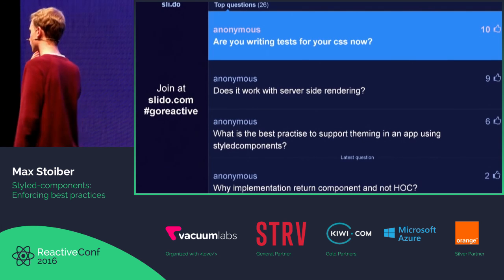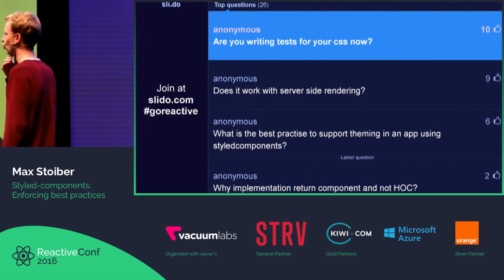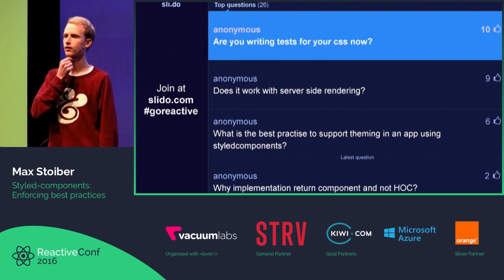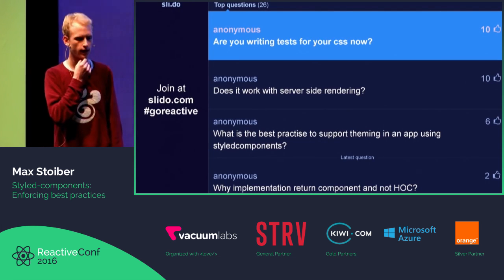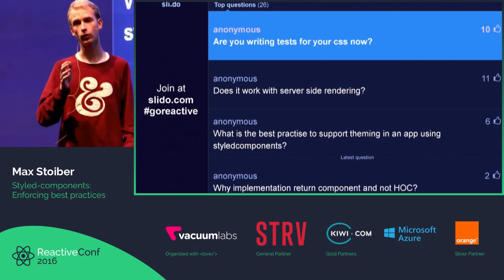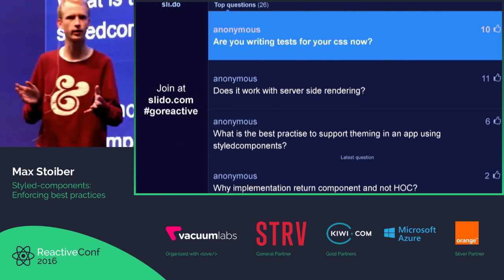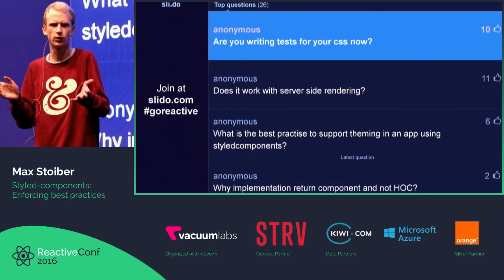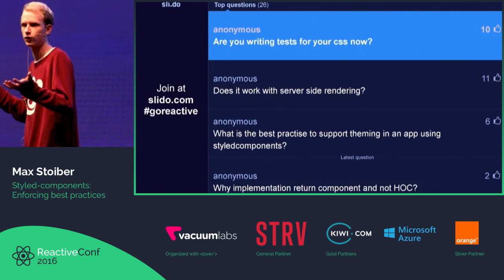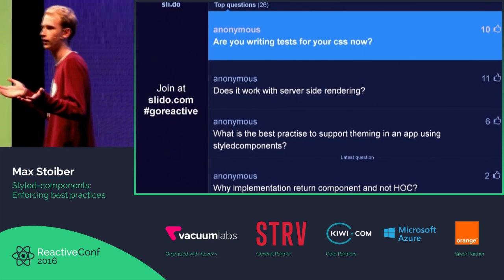I am not, in the sense that I test what components look like in unit tests. What I do is visual regression tests, right? And I don't think CSS is necessarily something you can unit test. It's something we want to try to make work. We're not sure if we're going to get it done, right? We're not sure if that's a thing you can actually do, but we want to try doing it. But other than that, just use visual regression tests, and it's just the same as any other CSS, right?